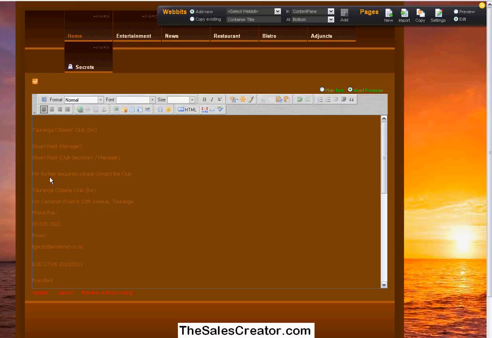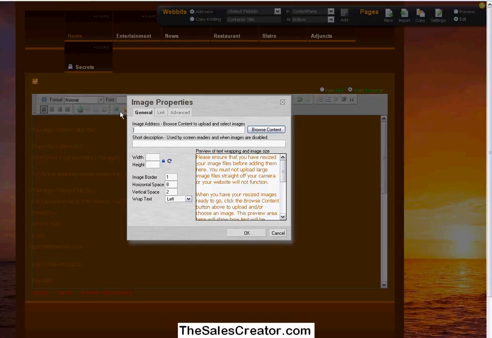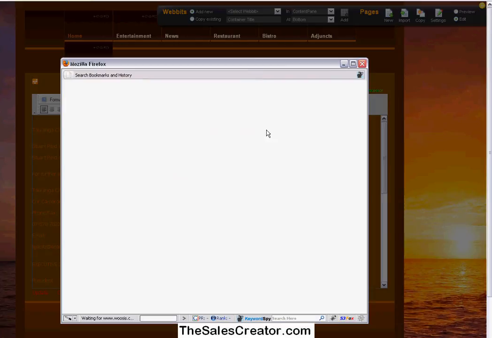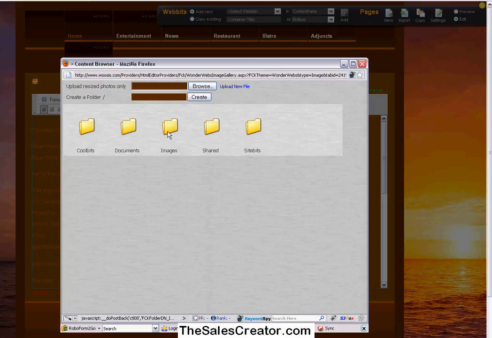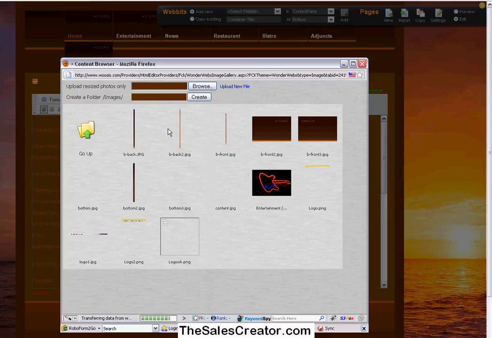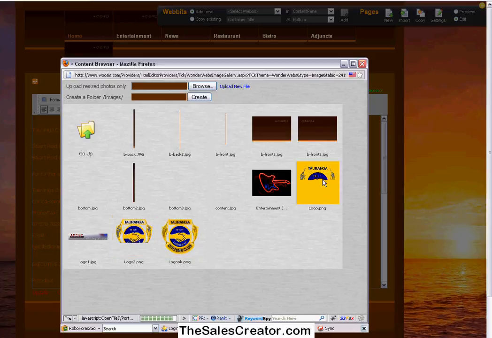For example, we select add image, and we then select browse, and general images will be displayed within the images section. As you can see, there's no real images contained within this folder, and these are folders contained on the main server, and this is specifically related to this website.